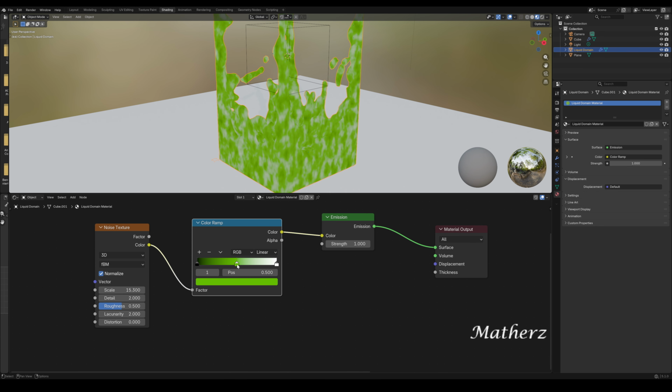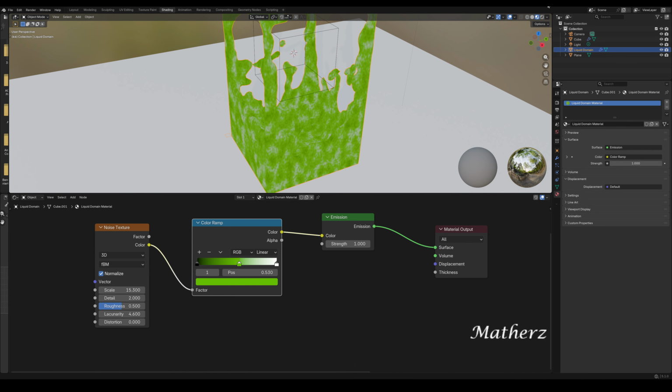So you can go ahead and mess around with this, see what you want to do with it, see how you want to darken it, see how you want to lighten it, and edit some of these settings so you've got a little bit more bump in here. This is the, I'm going to butcher this word, the lacunarity. So yeah, you've got something like that.